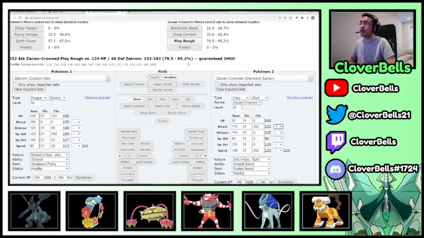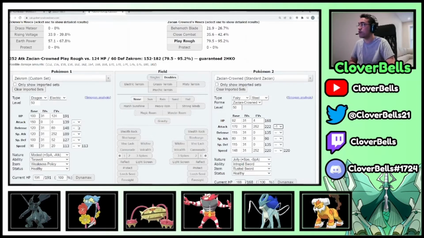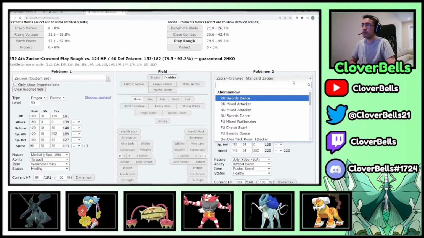All right, we go to 95%. He procs my Weakness Policy. All right, and then we can just smash him real quick with a special attacking move, something like an Earth Power set. So I'll just put +2 here and goodbye Zacian, right? So that's pretty good. What about Landorus and Groudon? I feel like those are the two big ones that we want to take a look at.